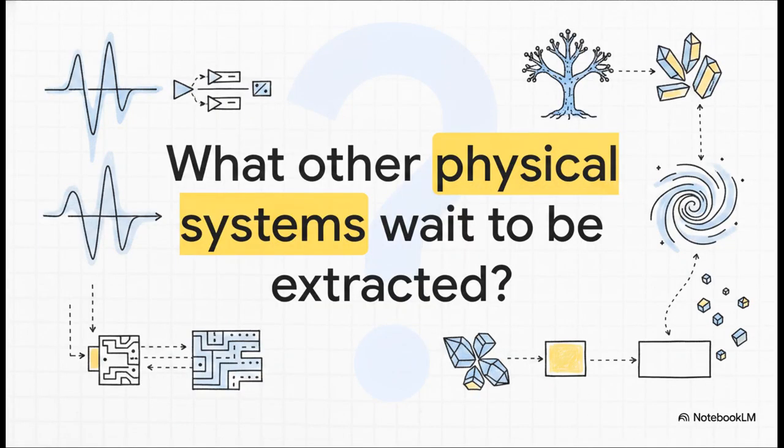We've taken a messy, continuous physical system and successfully extracted a pure, hyper-efficient logic machine from it, completely paving the way for insanely fast hardware applications. So here's a provocative thought to leave you with. If a flawless logic system like this is hiding inside a simple ring of oscillators, what other software architectures are already written into the fabric of physics, just waiting for us to find them and extract their discrete shadows?